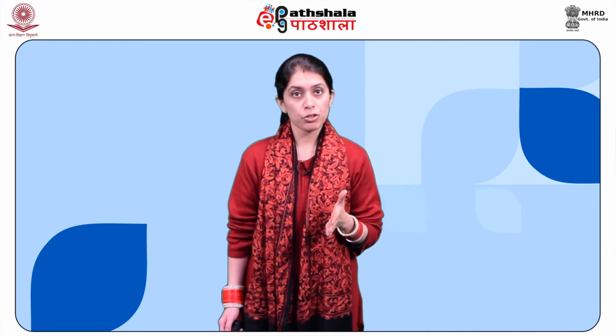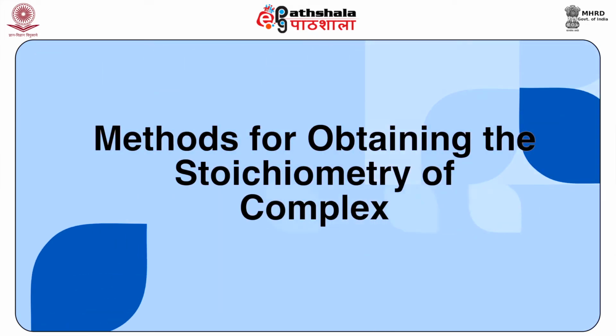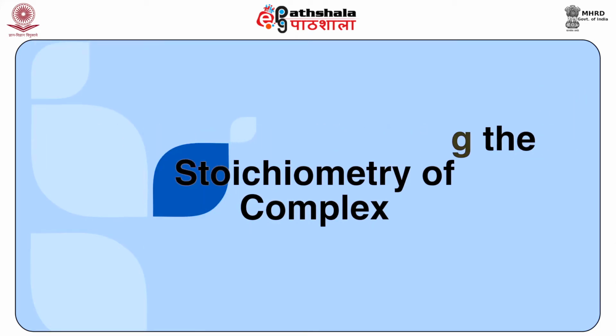Over here we are using the term concentration, but it is important to remember that the equilibrium constant or binding constant over here is a unitless quantity. Ideally, the best term to use is activity, which is expressed as the product of activity coefficient into concentration, and for very dilute solutions the activity coefficient tends to 1 and therefore, the activity becomes equal to concentration. So, numerically the value remains as that of the concentration term, however, it becomes unitless. For the sake of simplicity, we are using the term concentration throughout so that it becomes easy for the learner to understand. Now, with this introduction to binding constant, let us move to the methods which are used for obtaining the stoichiometry of a complex.